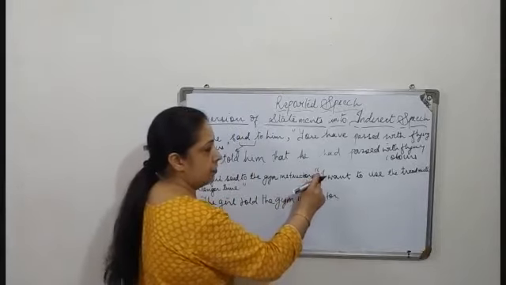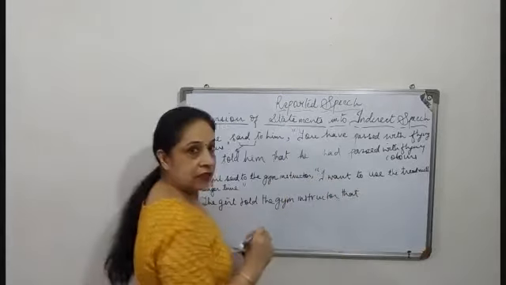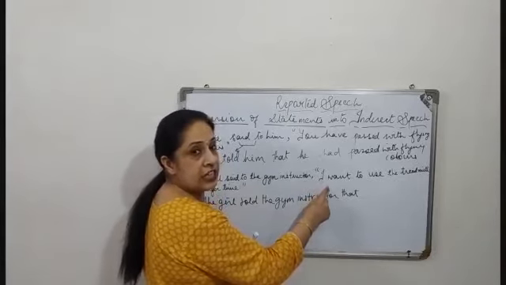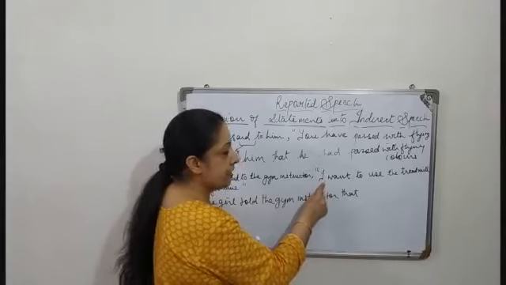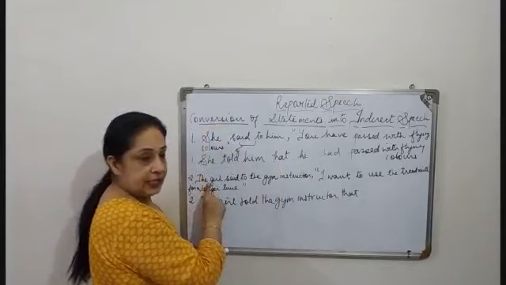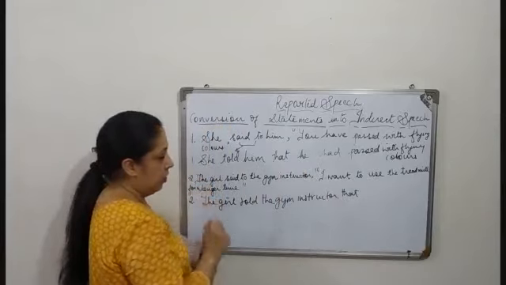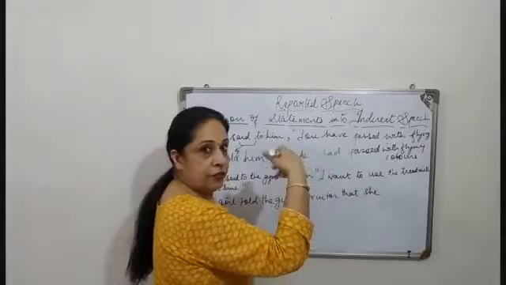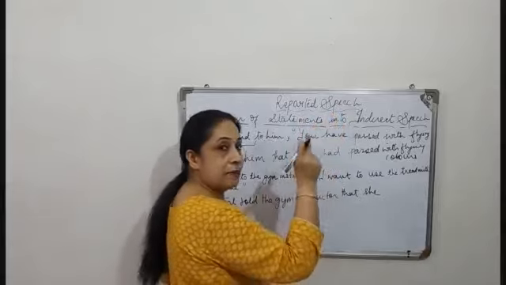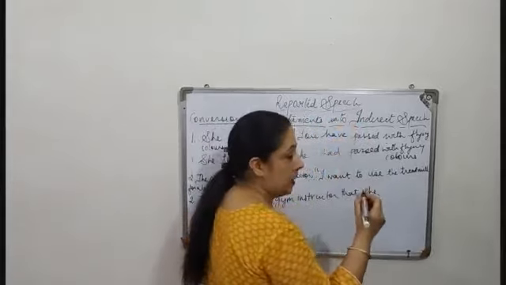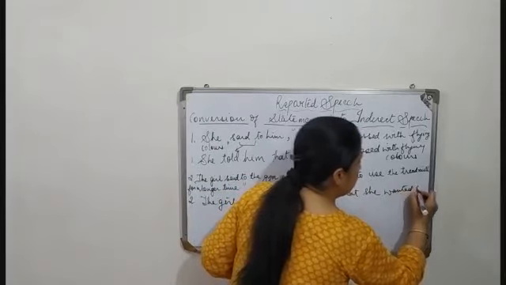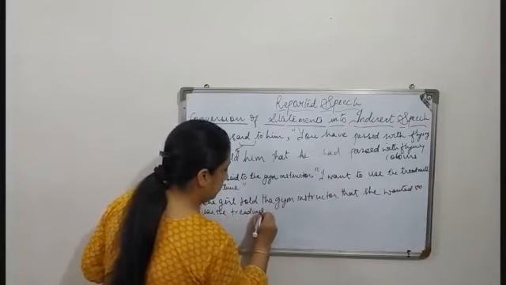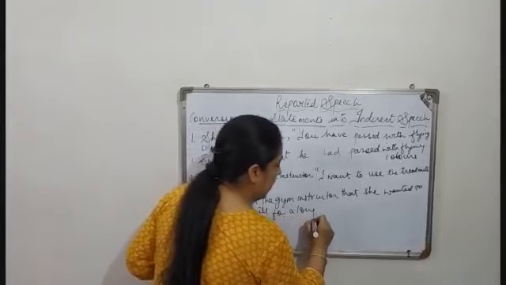Then this comma and inverted commas are replaced by that. Now what is this? This is the first person. Whenever there is a first person here at the start of the inverted commas, then that is referring to the subject of the sentence. Subject is the girl. So she is a girl. The girl told the gym instructor that she, we have to change into wanted. Present tense is converted into past tense. She wanted to use the treadmill for a longer time, no other change.